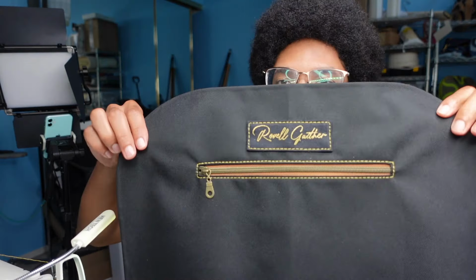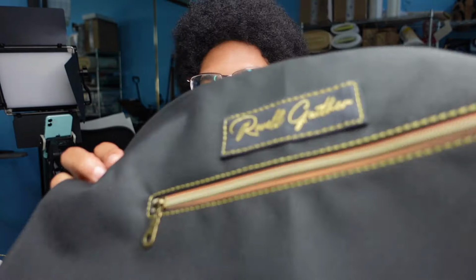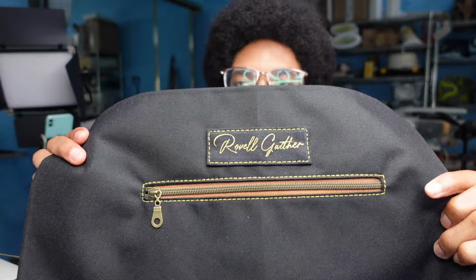All right, so it's been a little while later, and I went ahead and finished up putting in the zipper pocket and the slip pocket. So this is what the lining is looking like. I went ahead and did a, I don't even know what color this is. Maybe like a really light brownish color. I thought it would look really cool with the gold stitching.